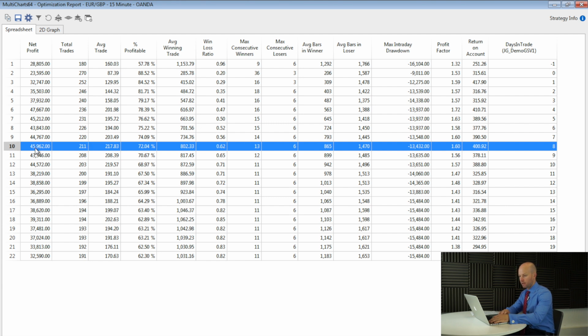And it's done a lot for the net profit and the average trade. We were on 28,000, average trade of 160, and using 8 days delay we're up to almost 46,000 and £217 on the average trade. So that's quite pleasing. And we're actually making more trades as well, because we're getting out of trades earlier than using just the stop and reverse exit. So let's use that and see how it looks on the performance report.